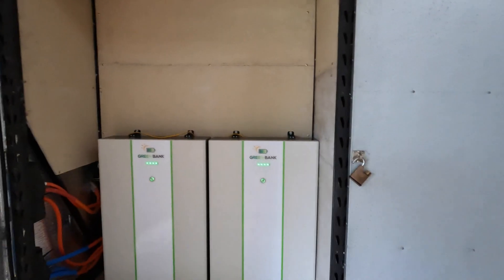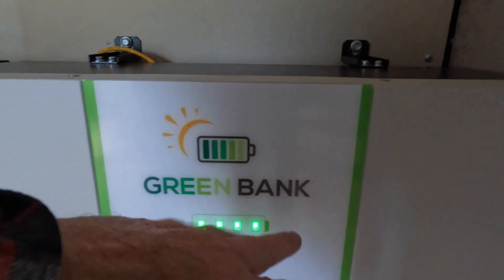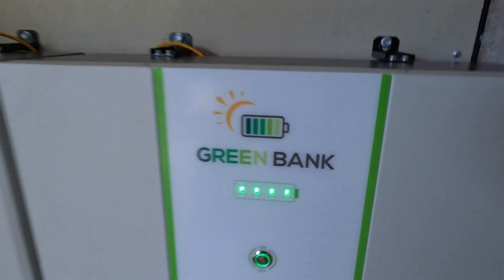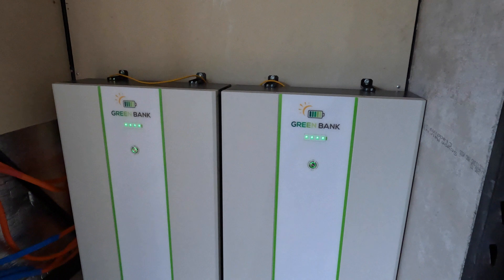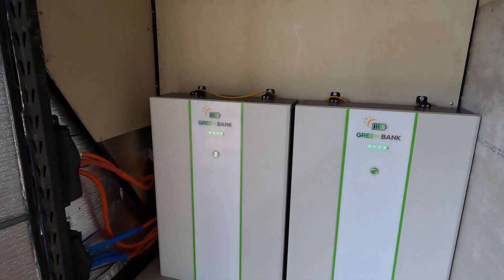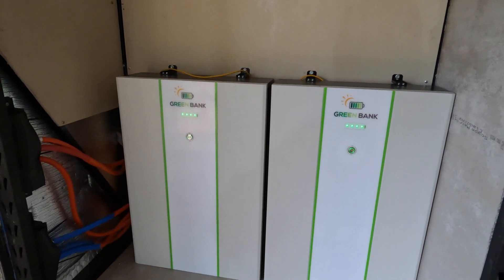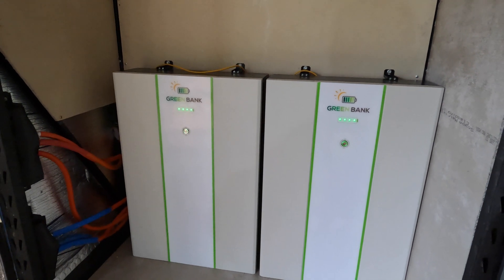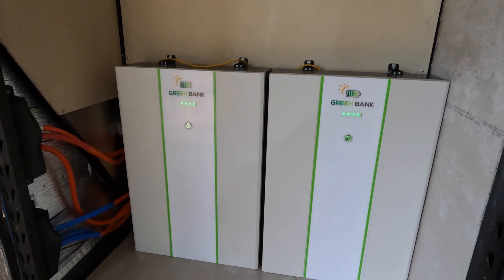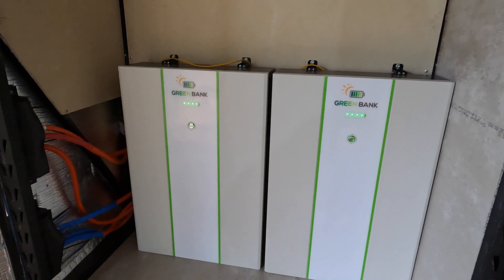That gave me three days redundancy. These are so close to being full — they're showing as full here but they're not. I showed you what they were inside. This is also only a 500 amp hour bank, but I can use all of that. So I've still got my three days redundancy.